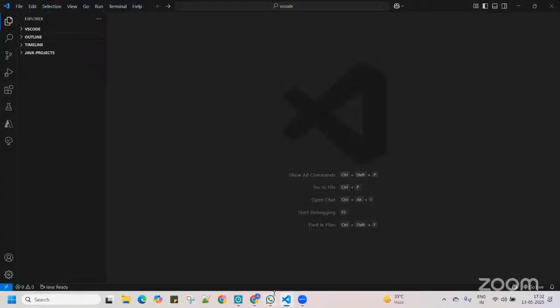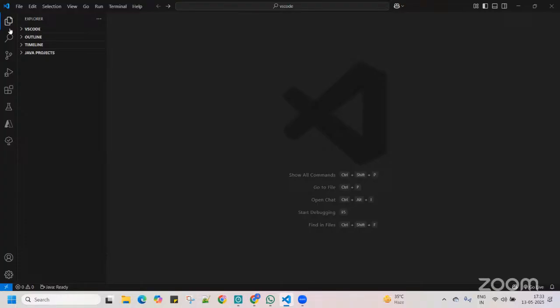Here you can see this is the look and feel. Okay, so here you can see these are the different panel settings. You can set them accordingly. So let me explore the options one by one. Here you can see the activity bar. Okay, so this is the look and feel of Visual Studio Code.